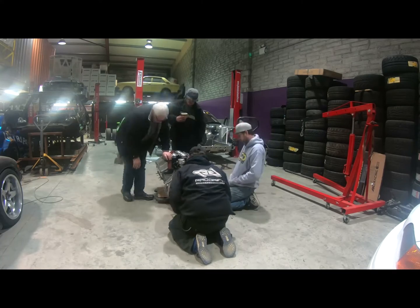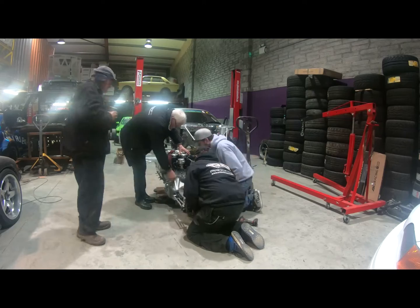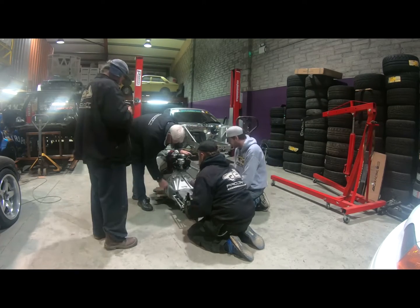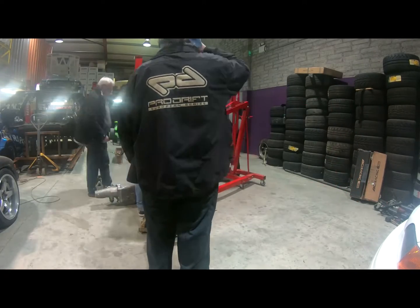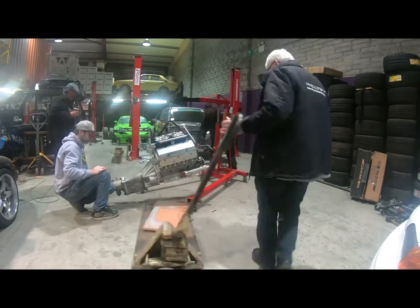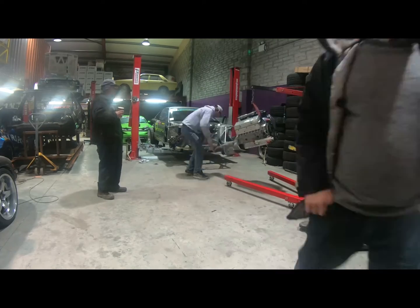Waiting on some parts from the USA at the moment. Have a motor plate on back order for mounting the engine. Engine will probably mount in the front end off of the bell housing, which will be quite interesting. Also, we'll be doing the exhaust, which is going to be a lot of work, but it's going to be something I've never seen before, so I'm really excited about that. It should be pretty insane, the exhaust system.